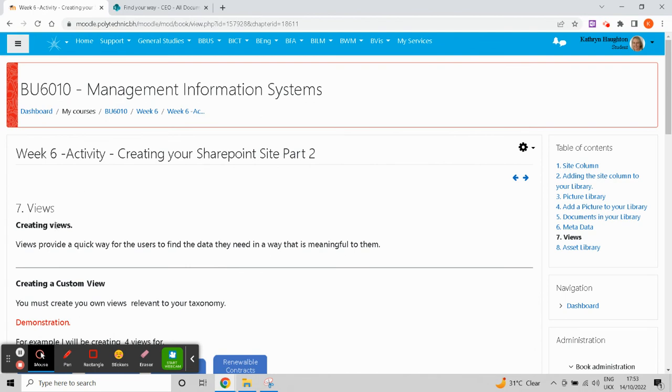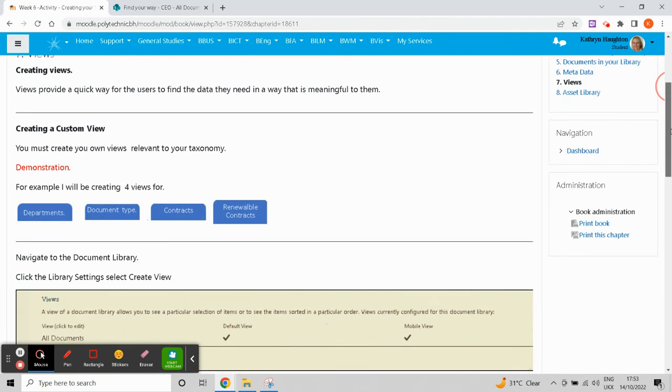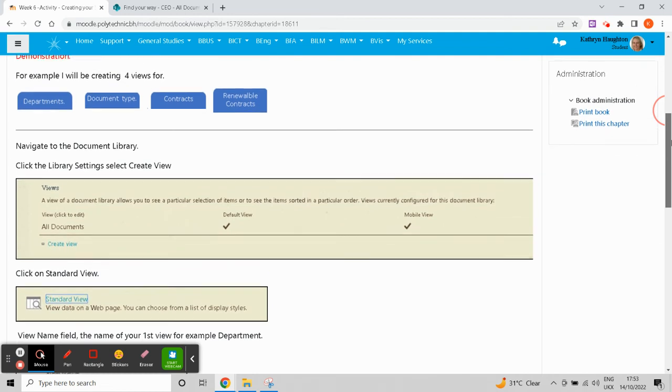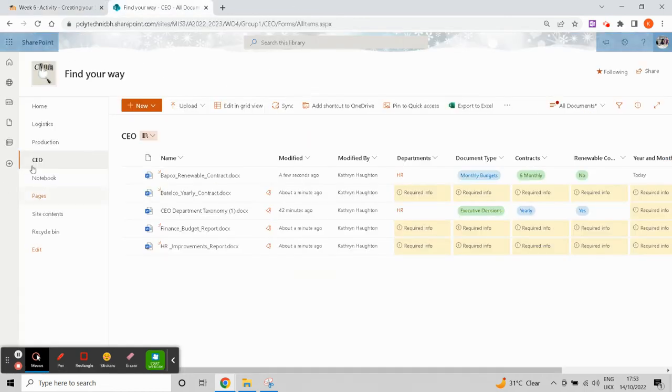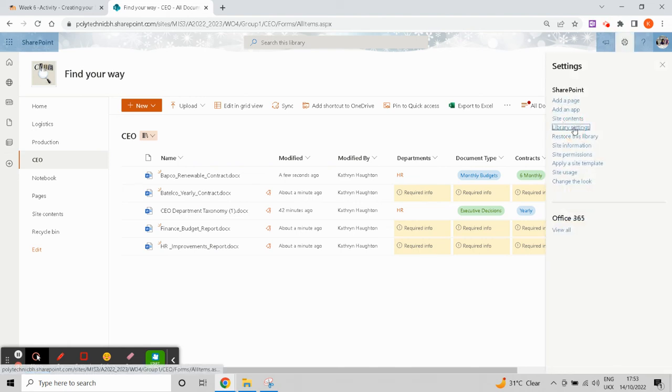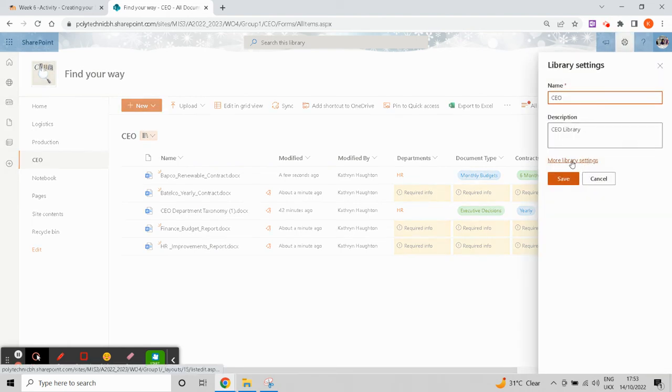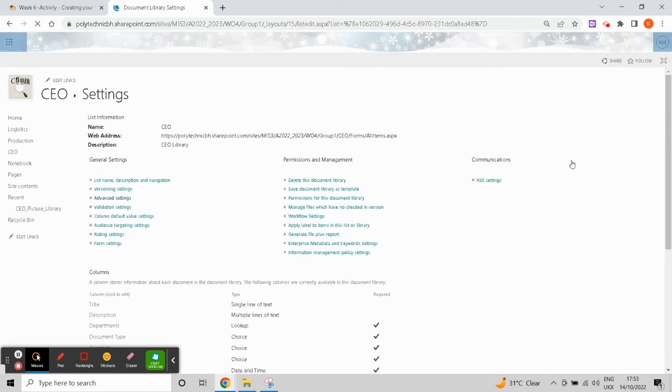Views. On my taxonomy, I had 4 columns: departments, document types, contracts, renewable contracts. And I want to create views for these documents. So in your library, you're going to go library settings, more library settings.